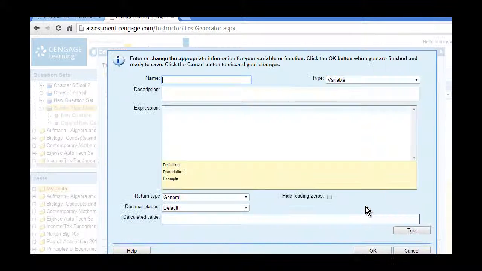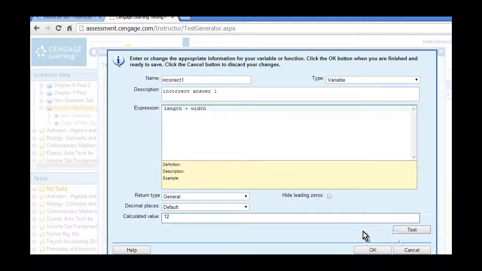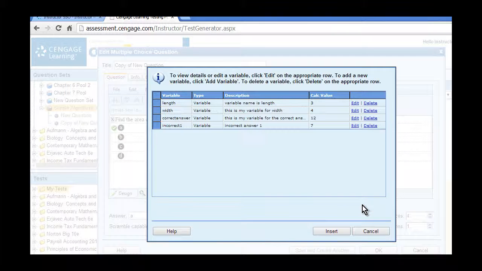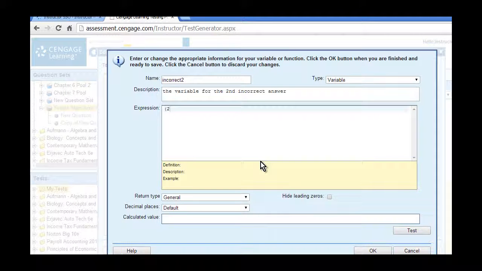Now I need to enter in my incorrect answers. I'm going to create 3. The first one I'll create is length plus width. For this second incorrect answer, I'll use the formula for finding the perimeter, a common mistake for this type of questions.